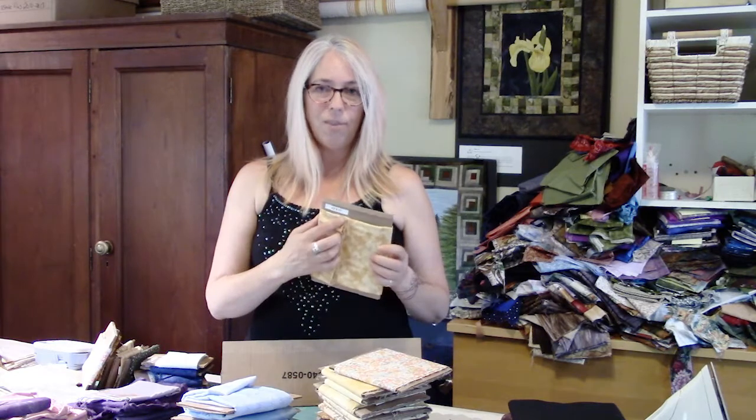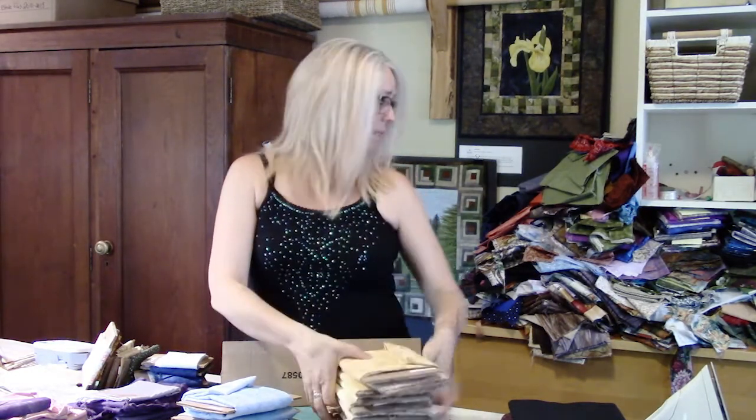I know what I've used and I know the kind of fabric that I used it on. For the other fabrics I have, I've actually measured and ironed — because I like ironing — and put all of that information into each of these labels. It's going to take me a while; as you can see I've got lots of fabric here, so I've still got a ways to go.